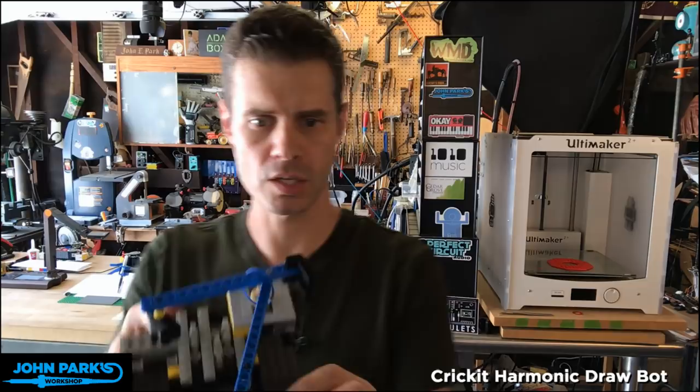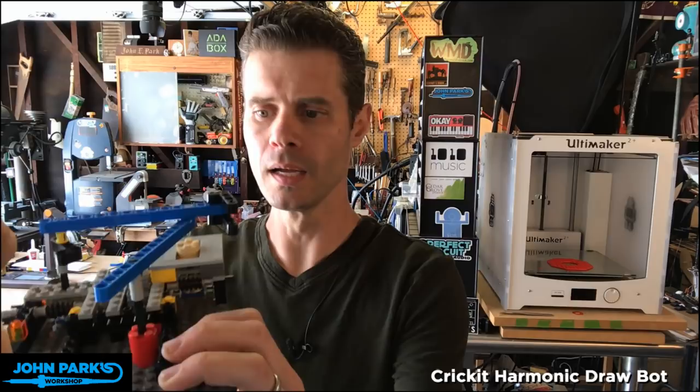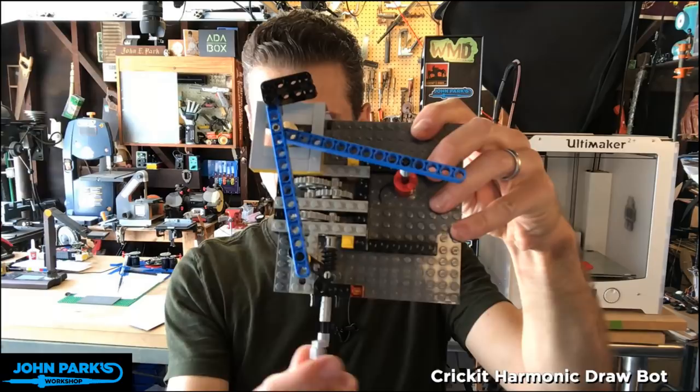This is a really great popular design you'll see online. I pulled the table off so you could see it. And we'll ignore that rubber band, that's for holding the pen. What happens is when we crank this handle, let me make it so you can see it well, there you go.